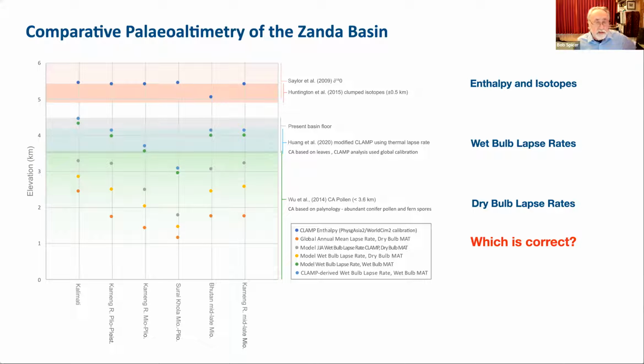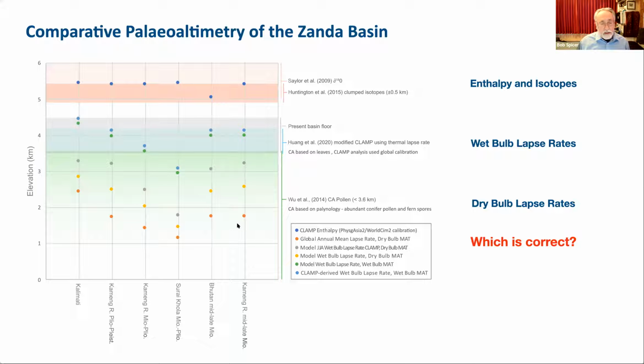And what I suspect is happening here is that the prevailing spring and summer winds are lofting the pollen up and over the Himalaya and dumping it in the basin. And so all these heights represent are the heights at which the various taxa are growing on the southern flank of the Himalaya, not the basin itself.